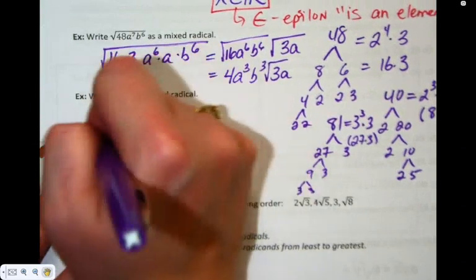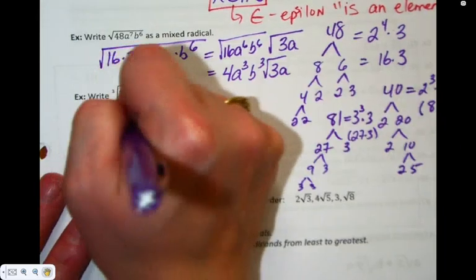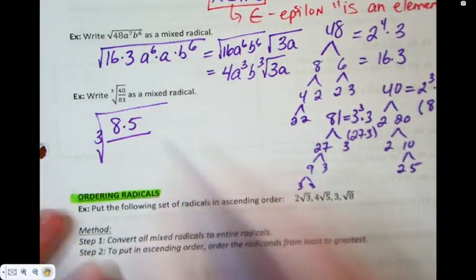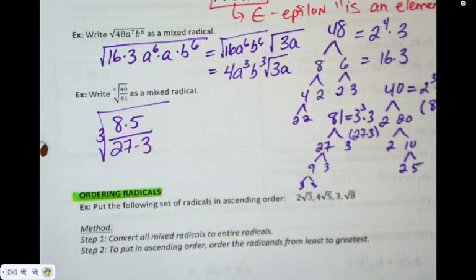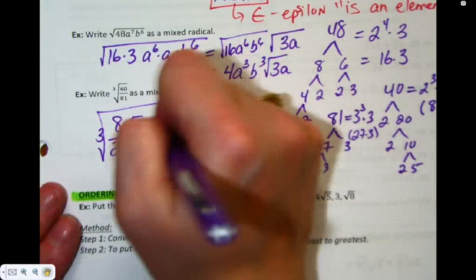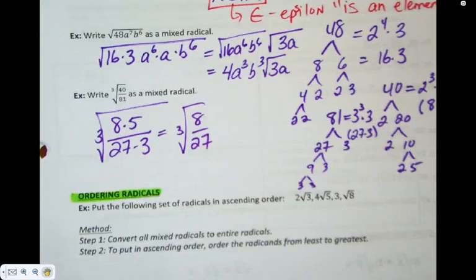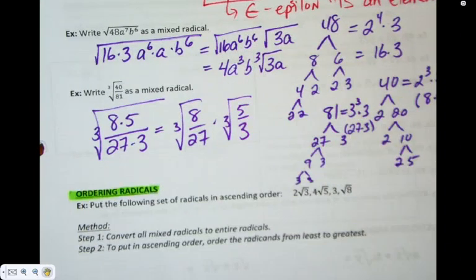Okay, so I'm not letting this fraction freak me out. I just did the 40, so now I'm going to put in either 2 to the 3 times 5 or 8 times 5, whatever you prefer. And I'm putting the bottom in, either 3 to the 3 times 3 or 27 times 3, whichever your brain prefers. And I'm going to split this into 2 radicals, just like we've done every other question. I'm going to put the good stuff in the first one, so my 8, my 27. I'm going to leave the not so good stuff in the back, the 5 and the 3.